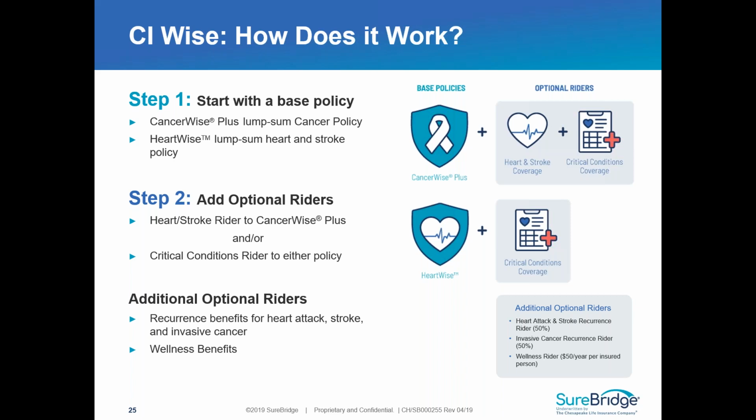The reason we designed this plan this way instead of just adding them all is that, one, we wanted multiple payouts. So remember, you can receive the benefit for cancer, you can receive the benefit for heart, you can receive the benefit for critical condition. But also we wanted the ability to carve out conditions. So if somebody has already been diagnosed with cancer, they wouldn't be eligible for a lot of critical illness plans. But with ours, you can just carve out the cancer and just sell them the heart, and at least they would have some heart protection.